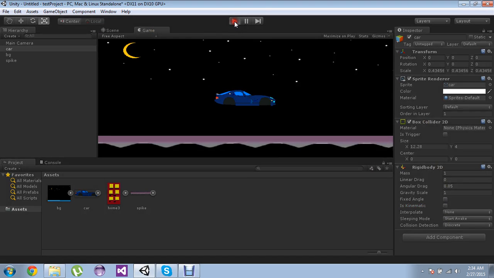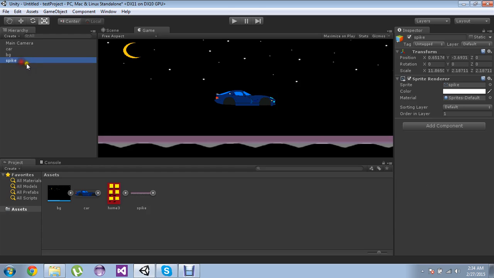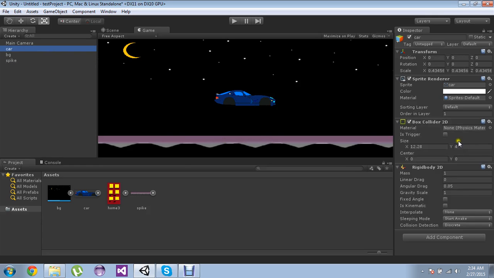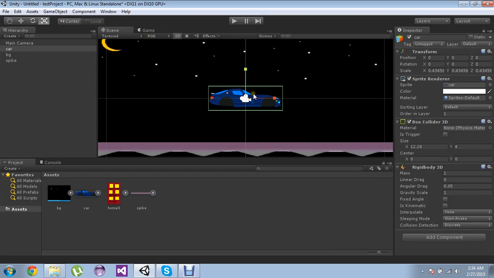Let's enter play and see what happens. You will see the car will fall out and will go below the screen because there is nothing below, no ground. We have not attached any collider with this ground, so that collider is basically the main thing that we attach with this car. Here it is, the collider. The collider is the main thing that interacts. For example, you standing on a ground, your feet have a collider and the ground has a collider. When they both meet, it keeps you on the ground. If you don't have a collider, you will fall through the ground.